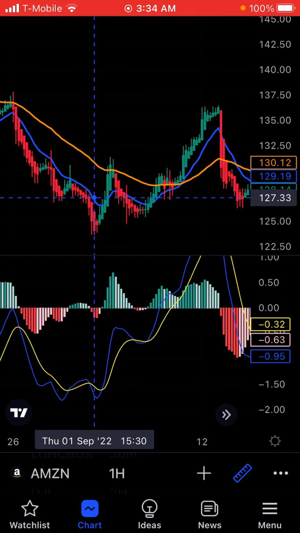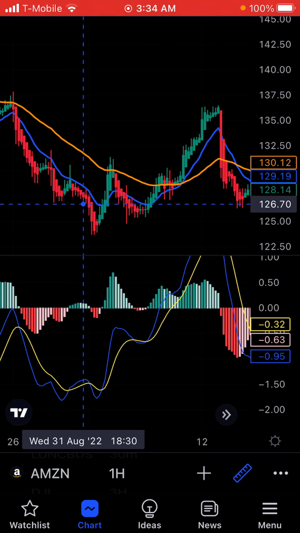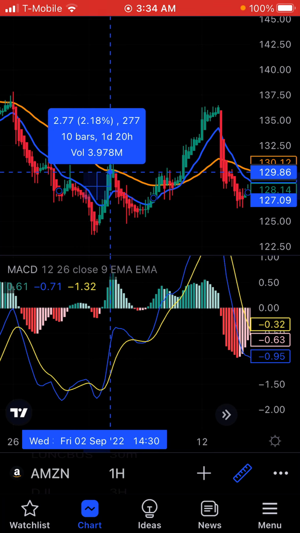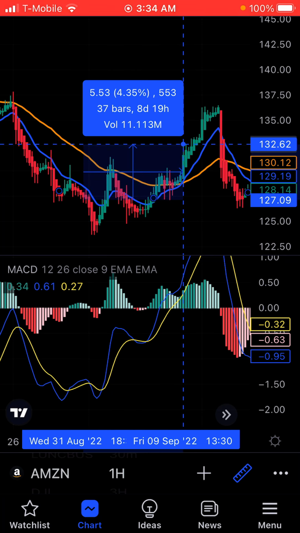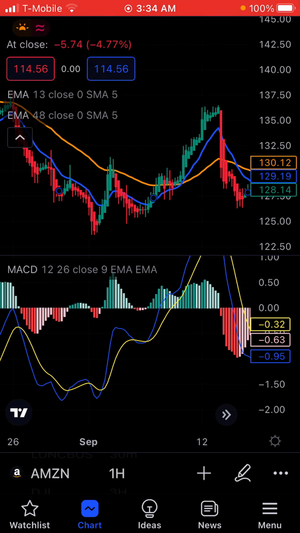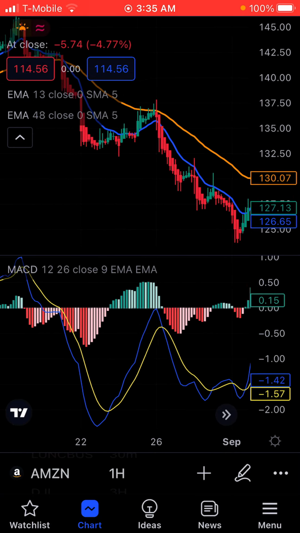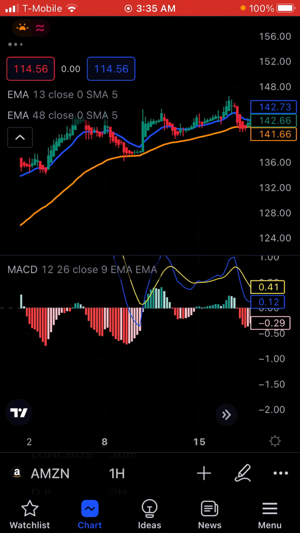So where does it cross? Right about here. This signals up movement to me because the blue line is crossing up. So I would wait it out and get to the point where it crosses, which is about 8 to 9 days. So that is Amazon. Let's go back and do a couple more times. I want to look at a couple other stocks as well.